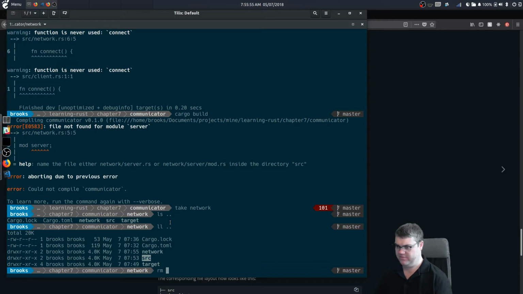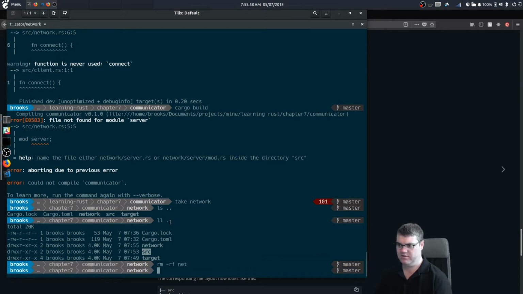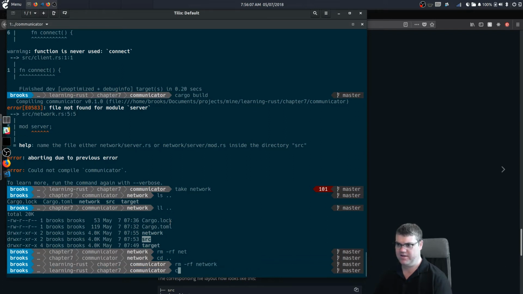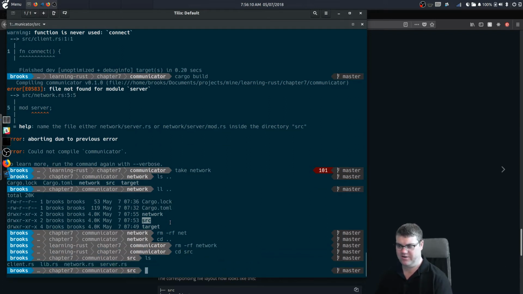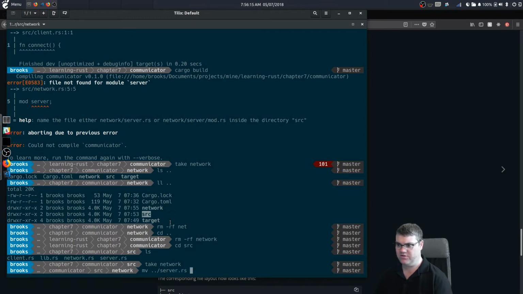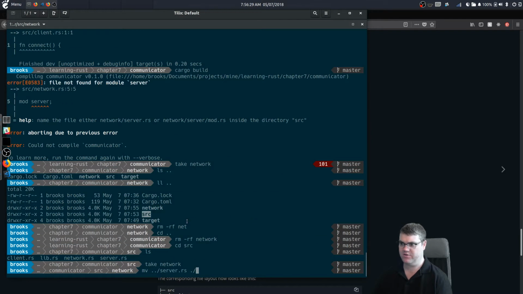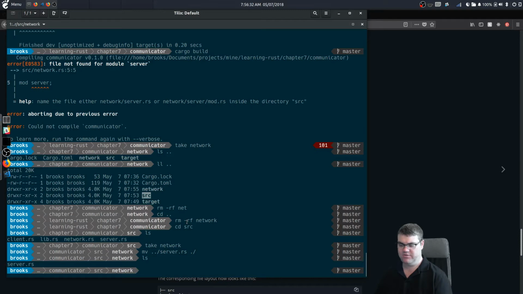Remove -rf network. Oh, I'm inside of it. Remove -rf network, cd into src. Do all the stuff in here. So take network, and I want to move server, was it server that I wanted? Network server, yeah, server into here. So there we go. Let's do cargo build.